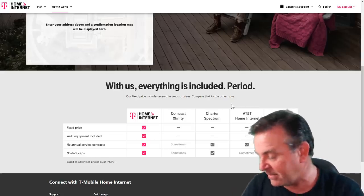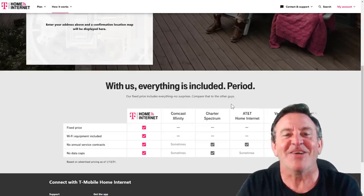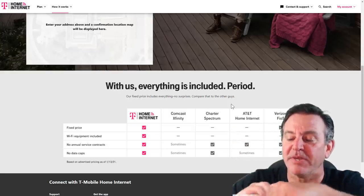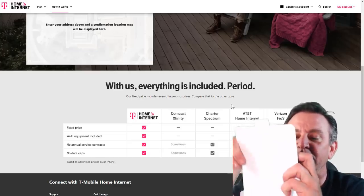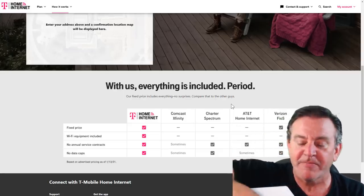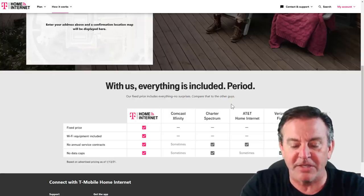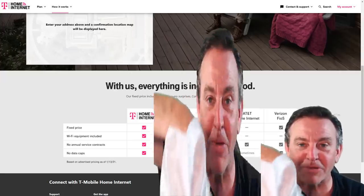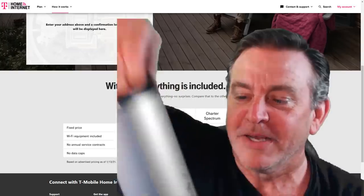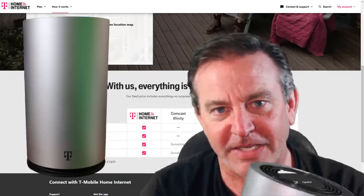So I'm going to open up this box and see what's inside. It is a tower design. They call it a chimney because it's designed for airflow, so that heat can come in and go out the top. It's designed so that air can enter at the bottom and leave out the top. For that to be a true statement, we're going to need a power supply with a lot of power, because a lot of power equals heat. On the back I see a reset button and two LAN ports.